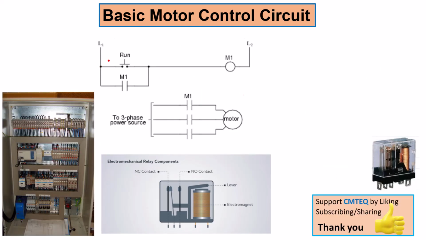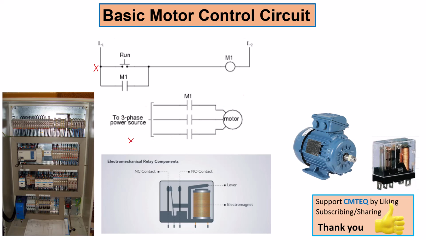Now here is a simple basic motor starter circuit, right? So here we've got what we call a control circuit and a power circuit. Now the power circuit here is basically where you've got your three-phase. So this is your three-phase motor here. You're going to connect your three-phase power source, line 1, line 2, and line 3. Then you have this motor starter contactor here, and you have your motor wired, right?